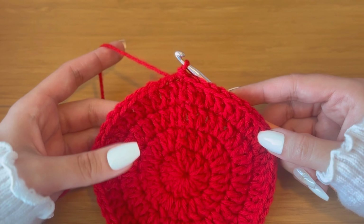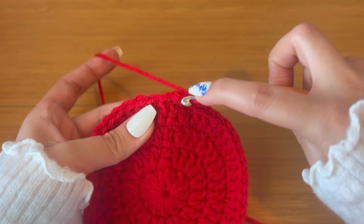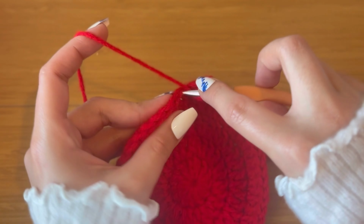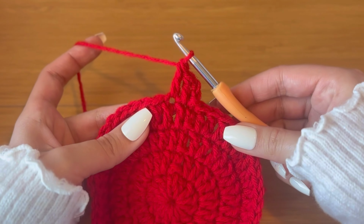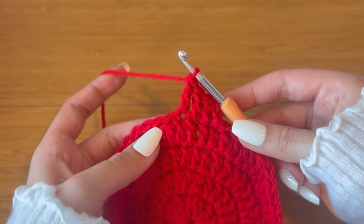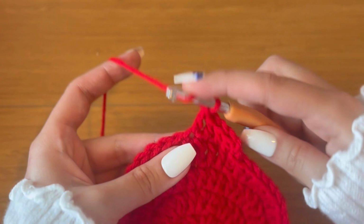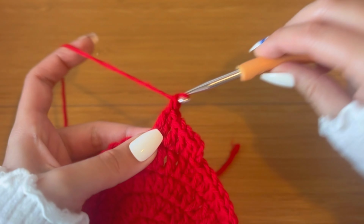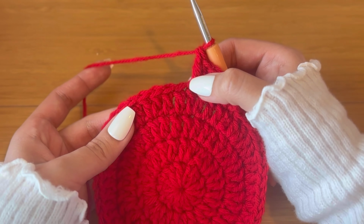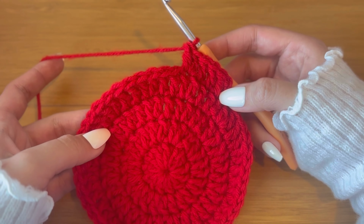I've reached the end of round four. Moving on to round five, we're going to do another chain of two. Start with that first double crochet into the first stitch. One double crochet into the next stitch. One double crochet into the next stitch. And then two double crochet into the fourth stitch. So the pattern for round five is double crochet, double crochet, double crochet, increase. Three double crochet and then an increase. We're going to do that all the way around until we have a total of 60 stitches.